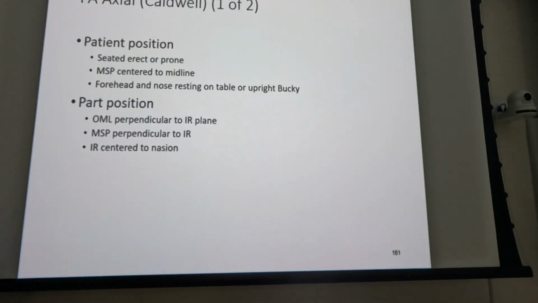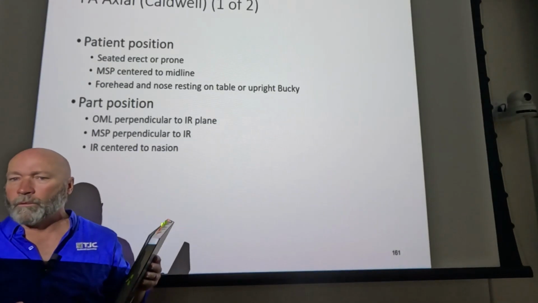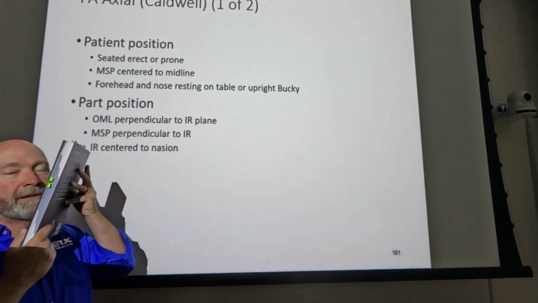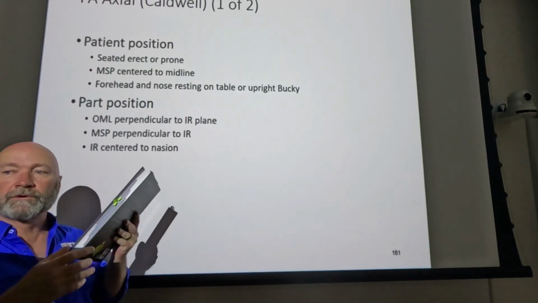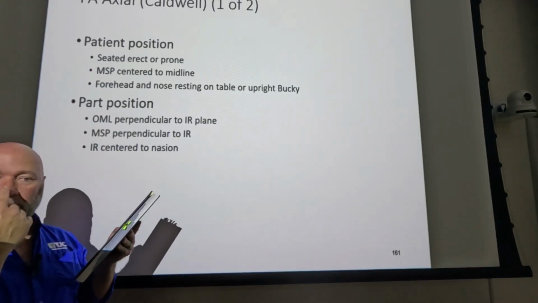So what we're going to do with the Reese is it's going to be a parietal acanthial oblique. Okay, and some people will refer to it as a three-point landing. So let's say the patient's at the wall bucky. You're going to extend your chin kind of like a Waters. You're going to put the chin on the image receptor, and then you're going to oblique the patient's skull until the chin, the cheek, and the nose are on the image receptor. Three-point landing: chin, cheek, and nose.